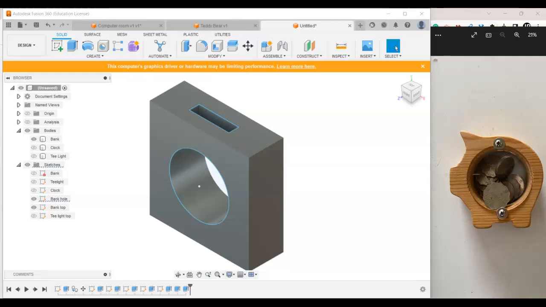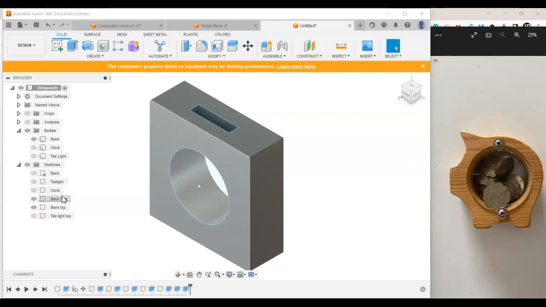We're going to look at our most complex type of shape to draw now. On the right hand side, you can see the pig-shaped piggy bank. So we're going to try and draw this. From my sketches on the side, if I hover over it, you can see which sketch I'm going to be looking at. So the bank hole, for example, this front has turned white, whereas if I go to the bank top, that top has turned white. So you can see that I'm dealing with a different sketch.